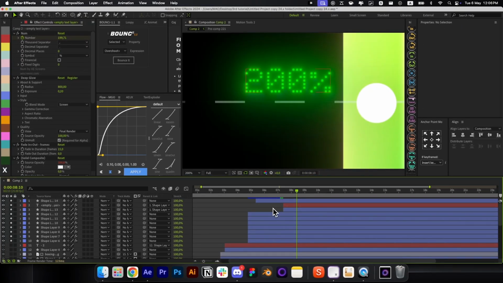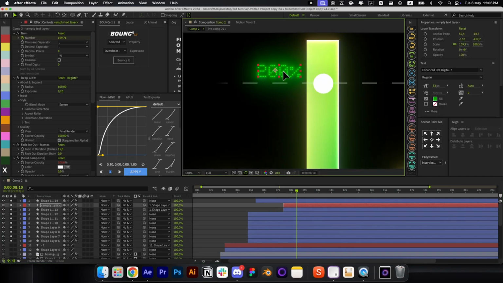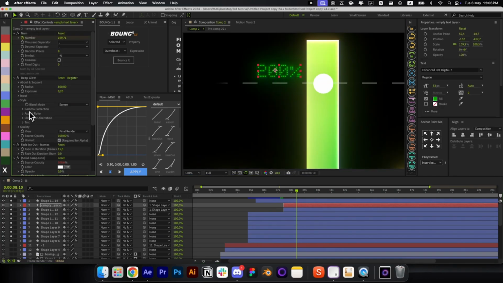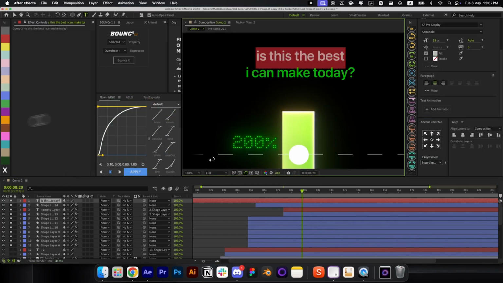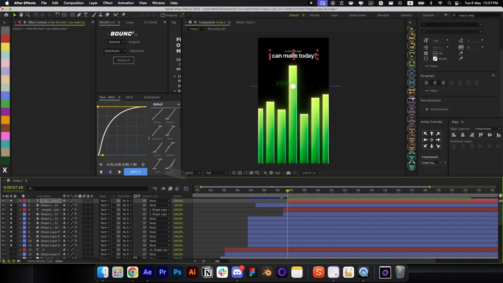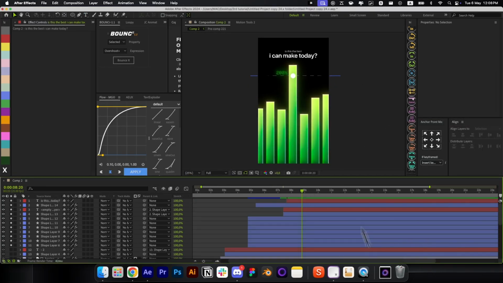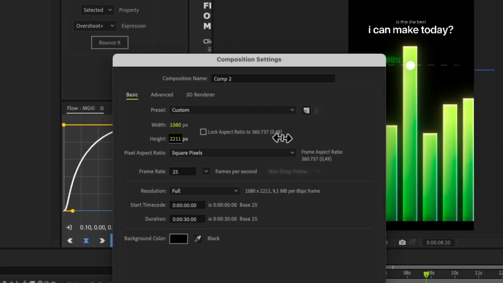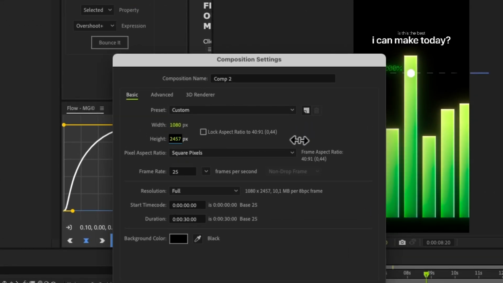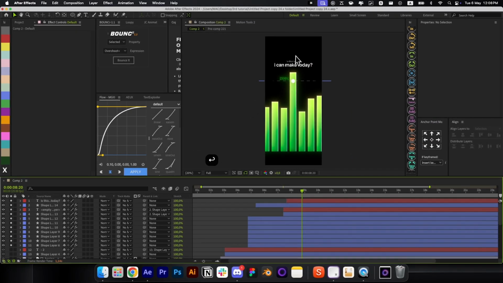Next up, this easy part, so I'm just gonna add text and adjust the color and the size of it. Add a quick slide up animation for it from my own presets. Now we need to add that Xbox achievement animation to it, so we don't have much space. So we're just gonna increase the height of the composition. So press Ctrl K or Command K on the keyboard, then adjust the height value here.